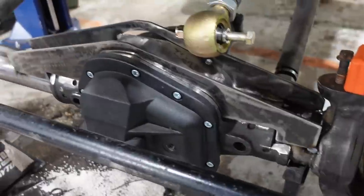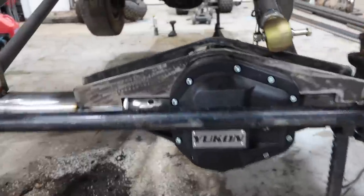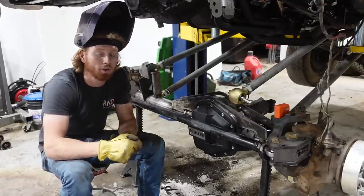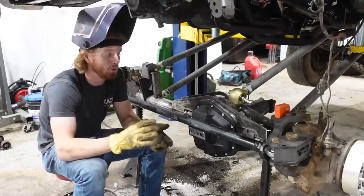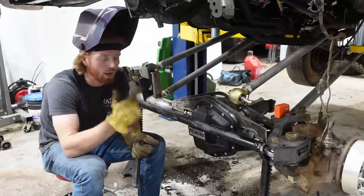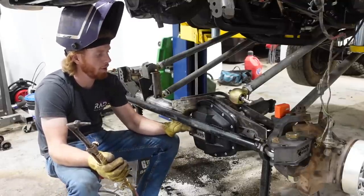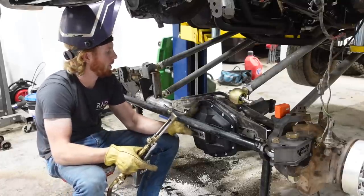Got the truss tacked on. Super low profile — that's exactly what I was going for. Before I start welding to this axle housing, it's made out of a weird cast material. There are two things — almost guarantees — you have to do for a successful weld: first is preheating, and the second is peening the metal after you've welded it. I got my torch right here to preheat that metal. I put the cover back on to minimize warpage and hopefully keep the housing more straight.